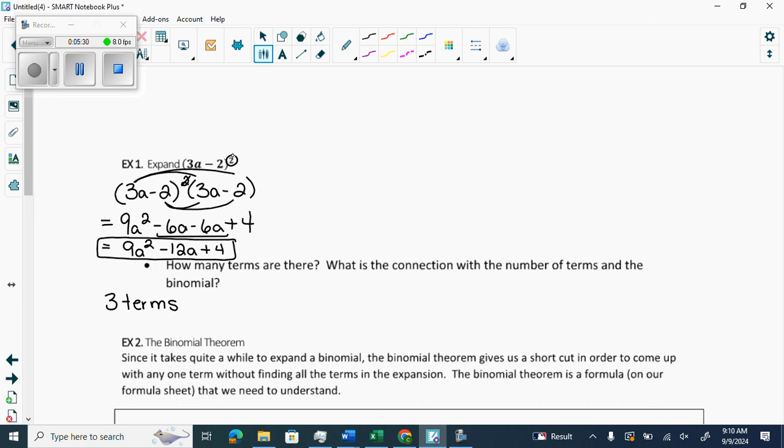It's called the binomial theorem because it's whenever you have a binomial, something with 2 terms, and you square it, cube it, 4th, 5th, 6th, 7th, 8th, you can use the binomial theorem to solve for different terms. So the key thing here is the total number of terms is always the exponent plus 1.